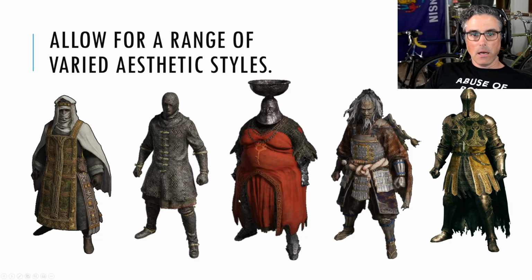So, allowing for a range of varied aesthetic styles. This is all armor from Elden Ring, and I think, hopefully, a lot of people would agree that From Software has really great aesthetics to their armor design. It straddles this very nice line between being historically inspired but also fantastic.